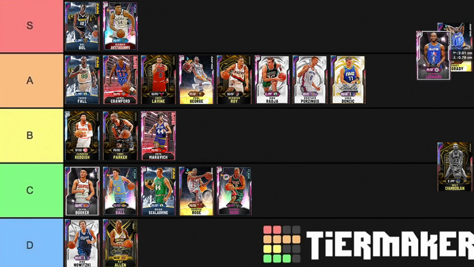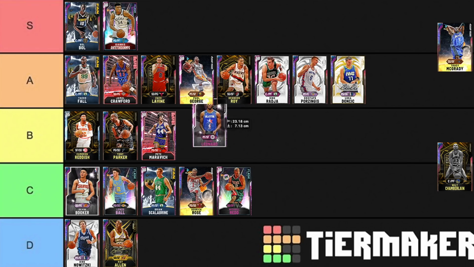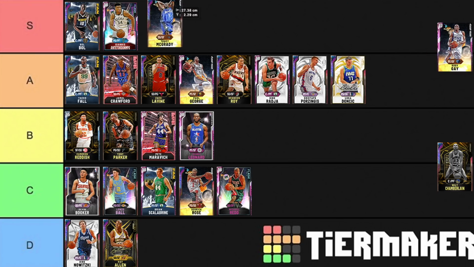Then we've got Kawhi Leonard. Ooh, I'm going to put him in B tier. Can't play the power forward position at all. If he was a small 4/2 guard, he'd be really nice. But a really good release, shoots the ball really well, great defender, and a little bit undersized for small forward, but that's kind of the only problem with this card. And we got Tracy McGrady, who's going up here into S tier.